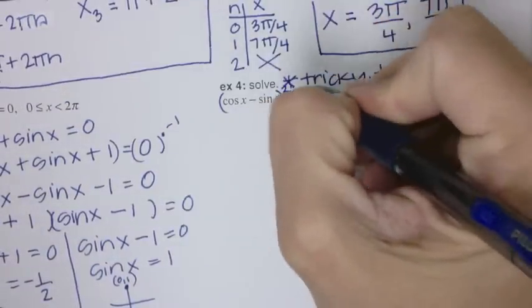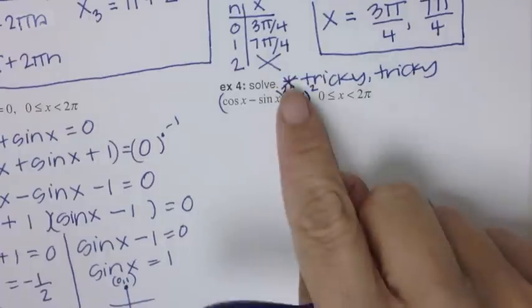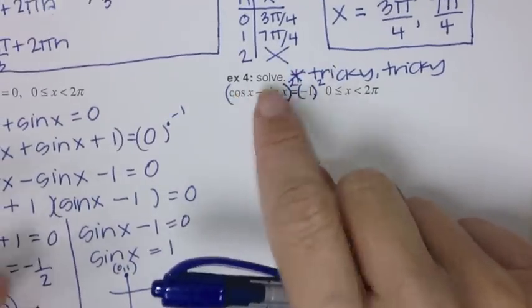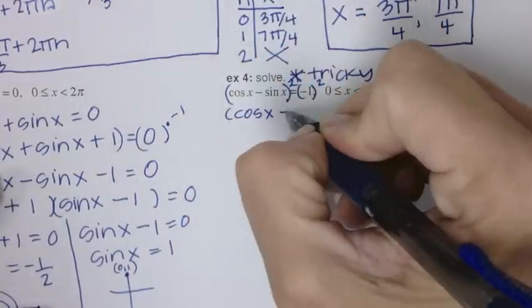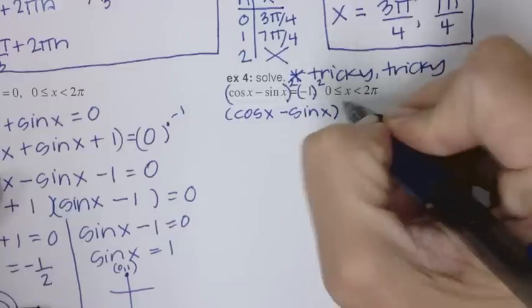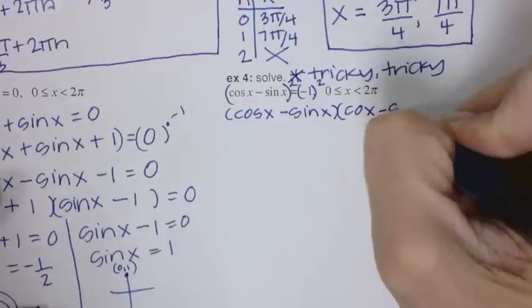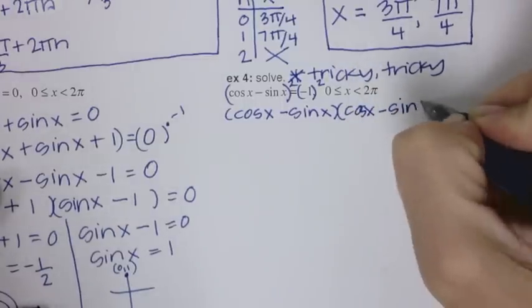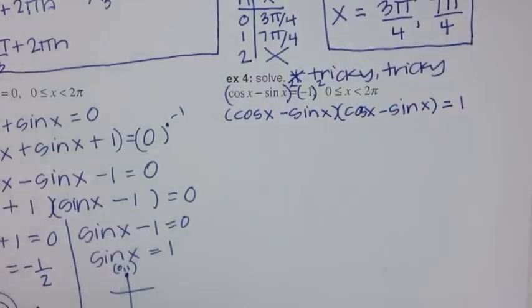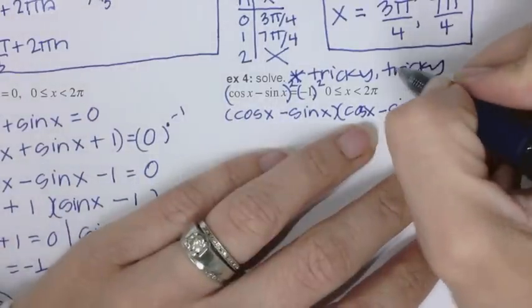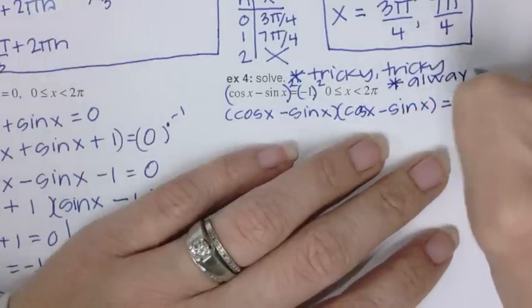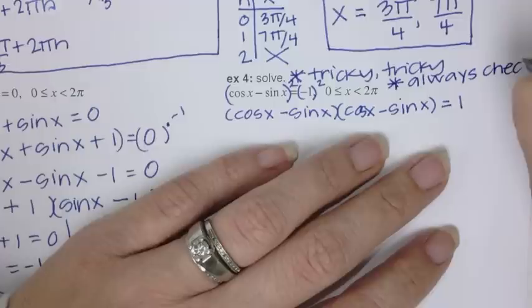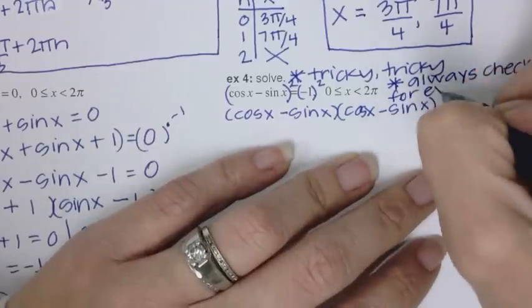But we're going to be careful when we square both sides because we cannot distribute that 2. We have to FOIL it out. So just a friendly reminder that the square around the parentheses means that you have repeated multiplication twice. And when you square both sides, you create extraneous solutions. So anytime you square, you always check for extraneous solutions, and that's done at the end once you have your answers.